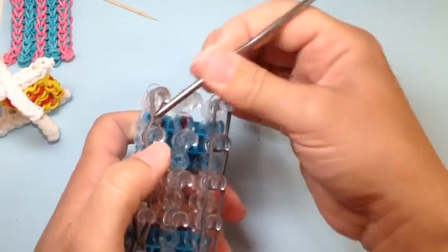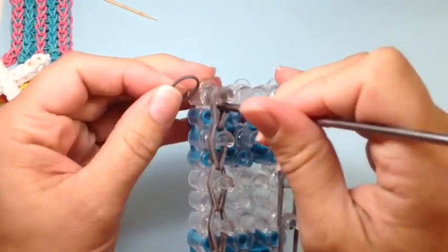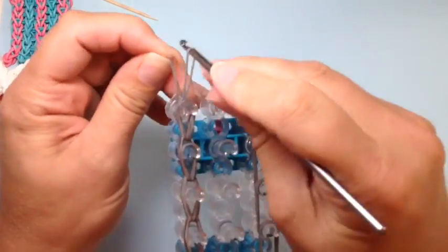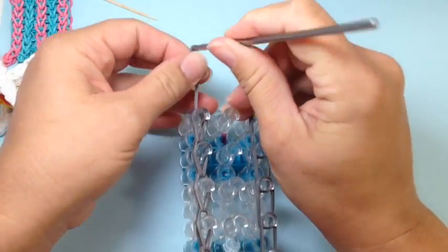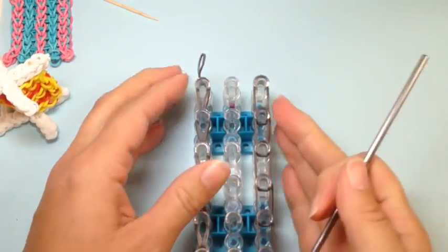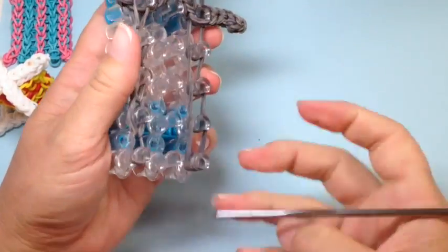And we are going to slip knot off this end here just by pulling a band up through. Most of you guys know how to do a slip knot, tie something off now, so I'm not going to get into a lot of details with that. Now we need to finish our other side.